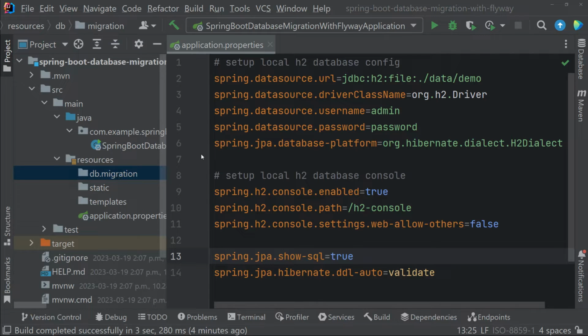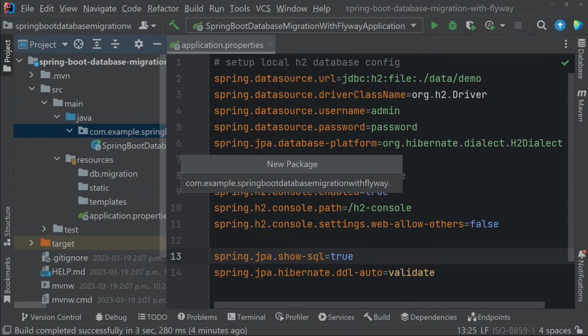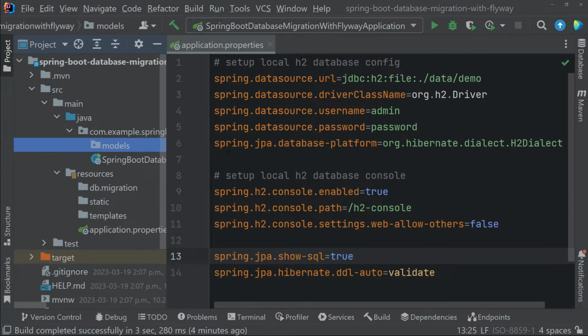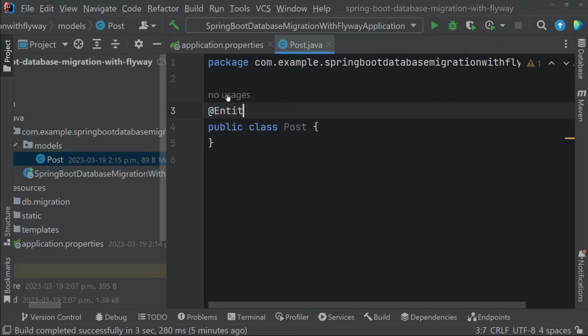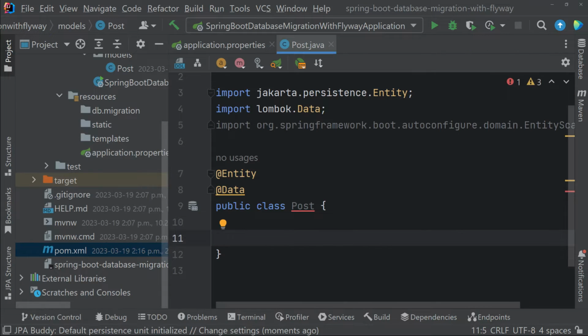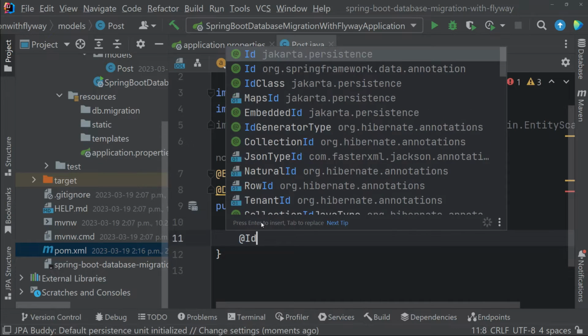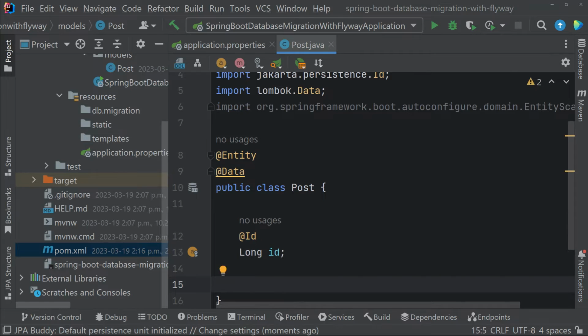Let's say back in our application, let's create a new package called models, as we do. And let's create a post model. So here we are creating an entity and a data class. We know from our other project that we've been working from, we've got an ID that's a long, and we've got a title.